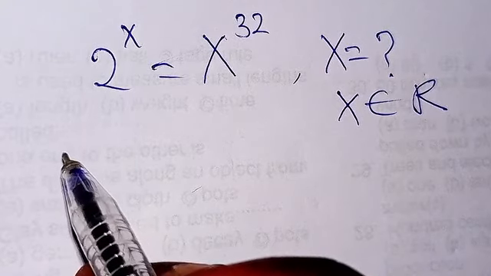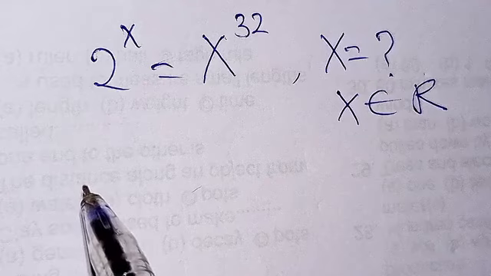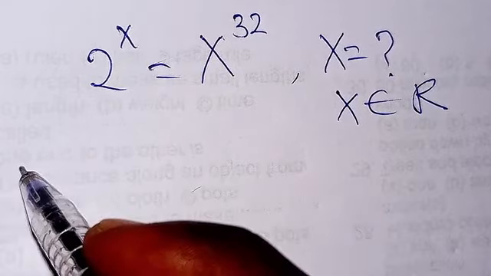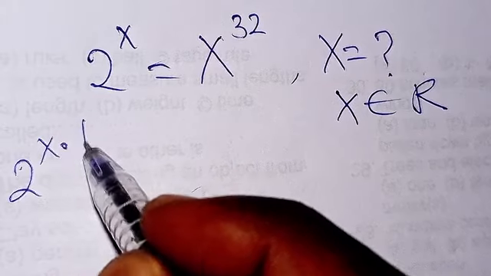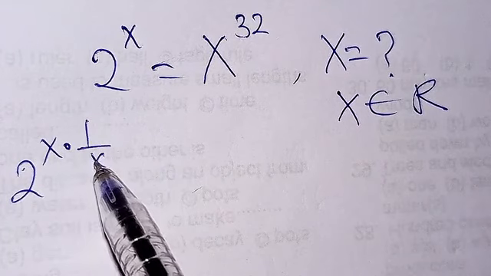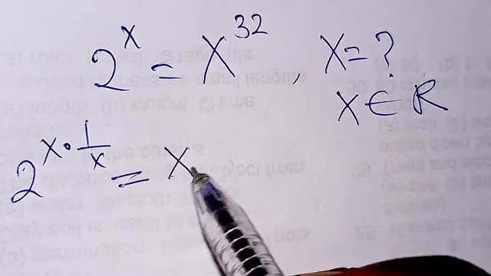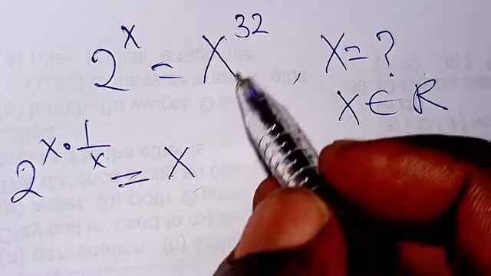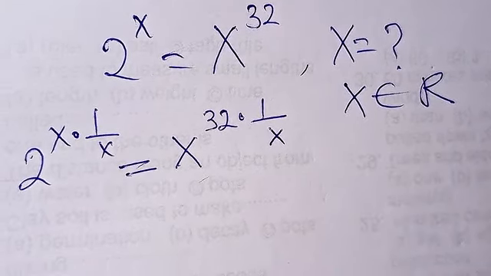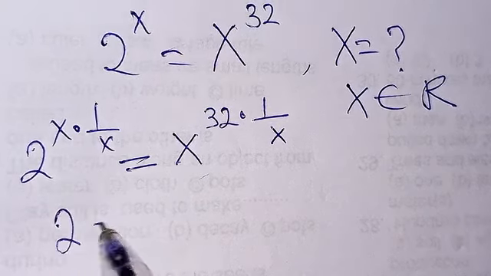Now from here, if I want to get rid of this x here, I'm going to multiply this x by its reciprocal, that is, if I have 2x multiplied by 1 over x, because the reciprocal of x is 1 over x. You see that this x will cancel this x, but you have to do the same here, because you need to multiply the power here also by 1 over x. Do you understand?